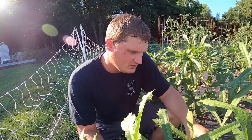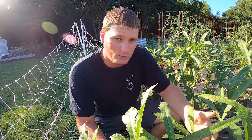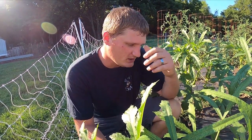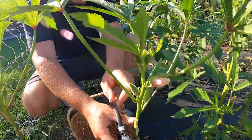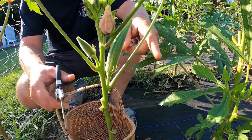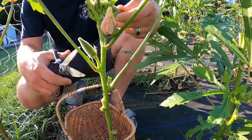So what we like to do is, we're going to be pickling these. We have pickled a couple batches of them. We'll probably do a video later about pickling okra if y'all are interested in that. But how we kind of do our okra here is, you can see right here, this is a good size for a pint jar. If you get the kind of longer ones, they're a little hard to get in a pint jar. So I cut it right there.